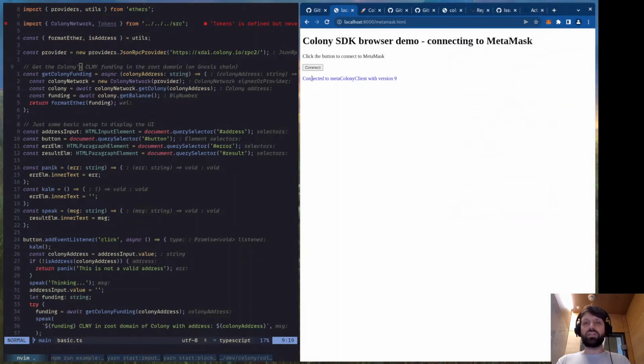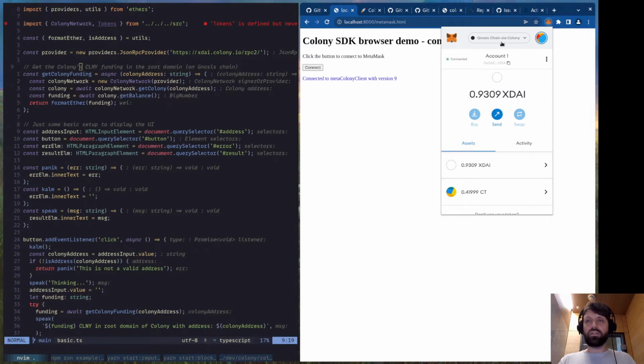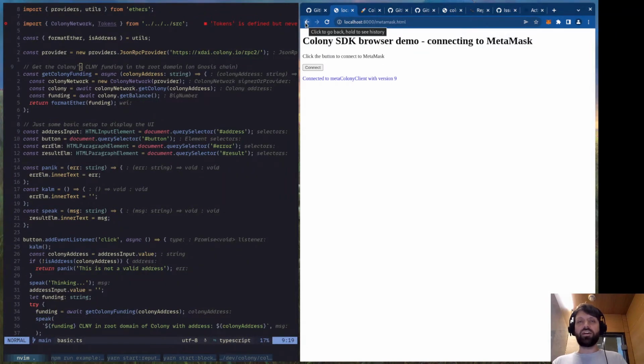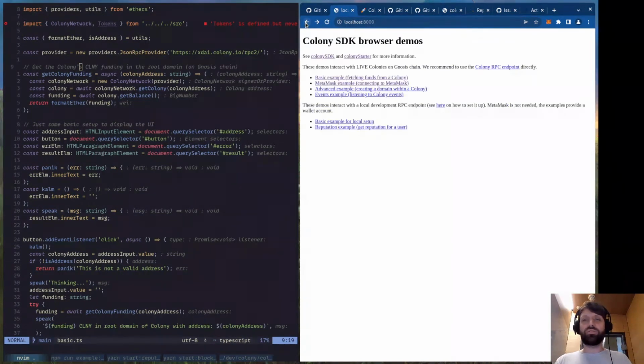we can immediately access all of the functionality through MetaMask without needing to connect to the RPC endpoint manually. If you want to add the Colony Gnosis chain RPC node to your MetaMask, I have made a handy way to do that in the examples index homepage.